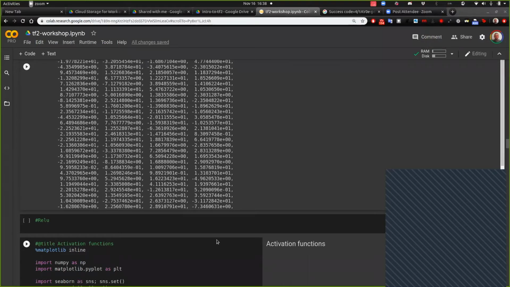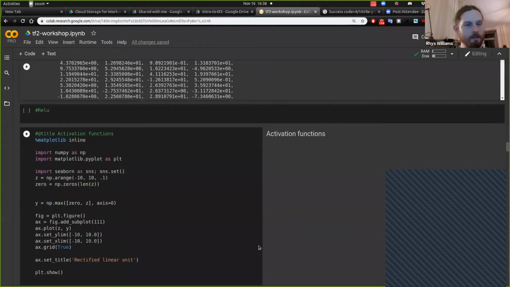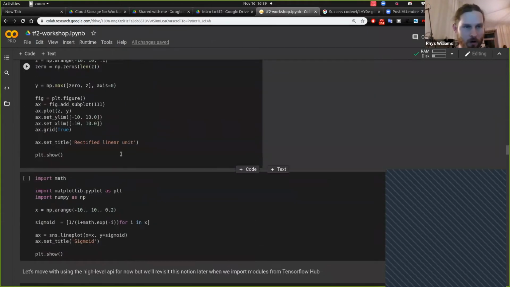Okay, so basically, when it goes into the negative, it's just a small value, and then it's not a zero, right? Yeah. That's exactly what's happening.